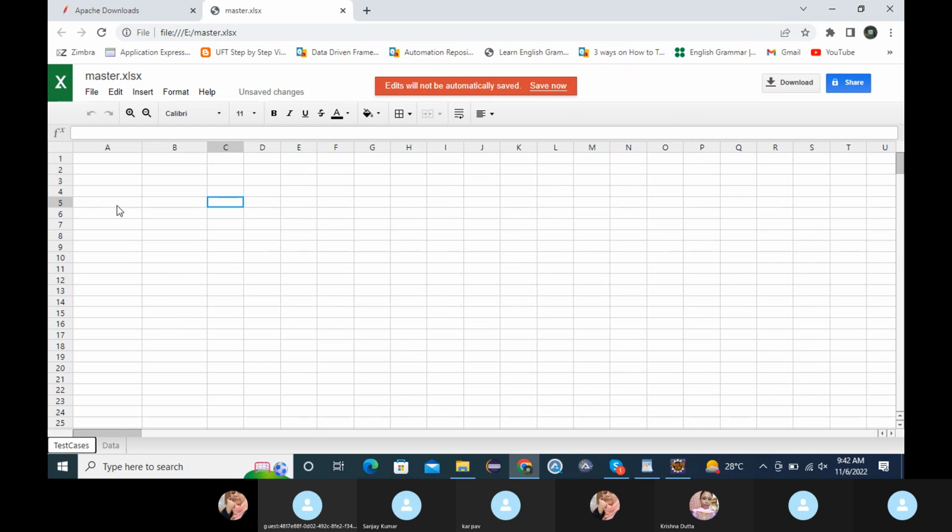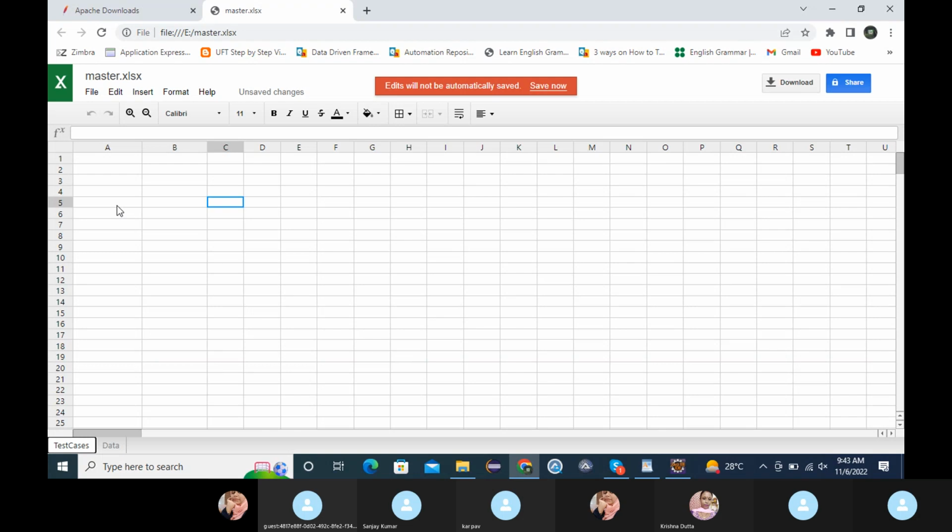The method which contains the logic for reading the data from Excel will take the Excel file and the sheet name, and from there it will pick the data. So there is only one method for reading the data. The only changing part is the sheet name and the location of the Excel. That's it.